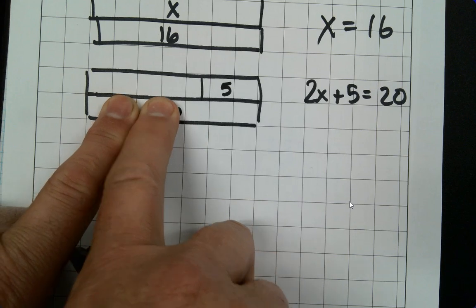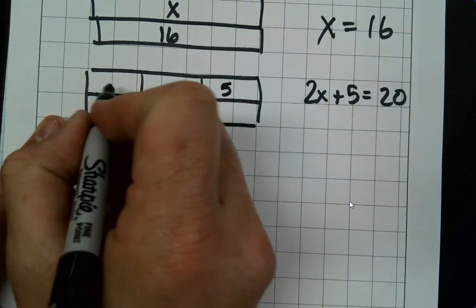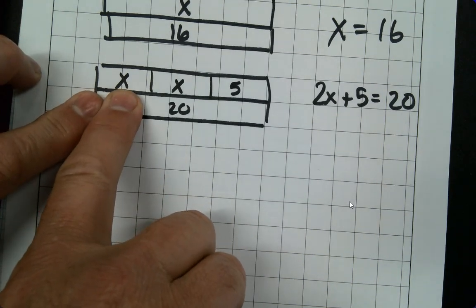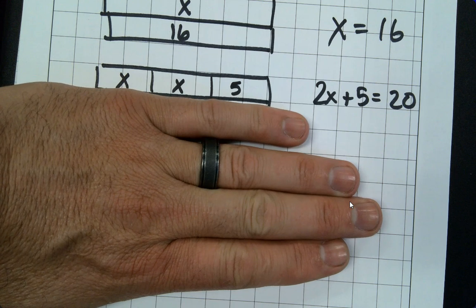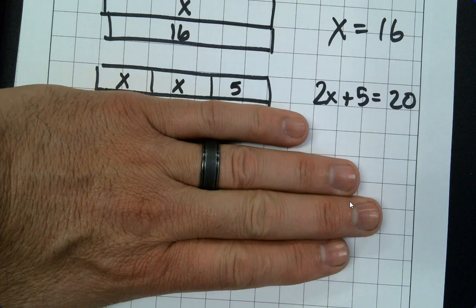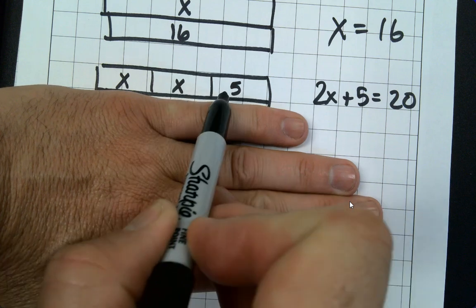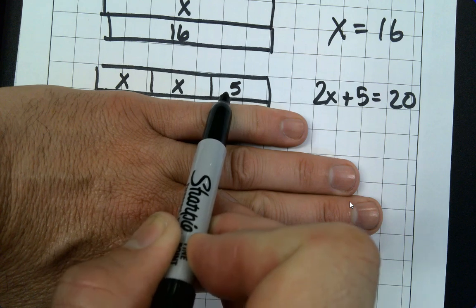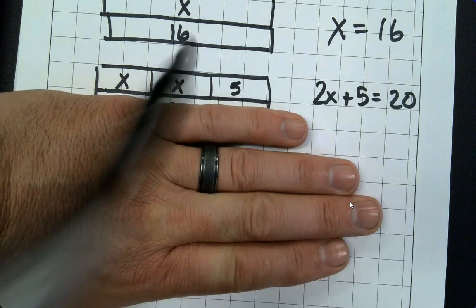2 x's. So what do we need to do with this area right here? Split it equally where both parts of them are an x and an x. Now, if we look across the top of this bar, how long is this bar? 20. No, you don't know that. We have 1x plus 1x plus 5. This isn't 7. Where did the 7 come from? But that's not a 2.